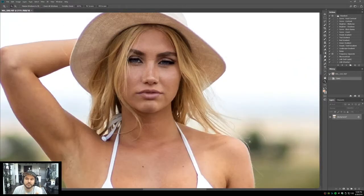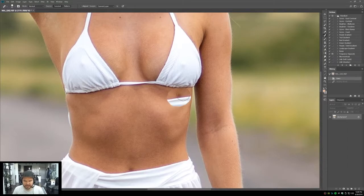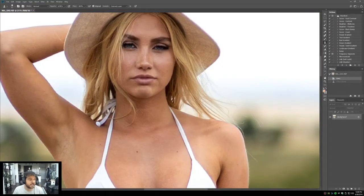One of the key tools that I would recommend for portraits is right here, the spot healing brush. Now the healing brush, if you hold Alt, you click a source, and then you can heal according to that source. So if we click her belly button, then we heal a belly button, and then Photoshop tries to interpret what you want her belly button being up here for. And clone stamping is the same way. The clone stamp, if you click a source, it will do a direct copy of that source, as long as your opacity is set to 100%. The spot healing brush carries a lot of weight.